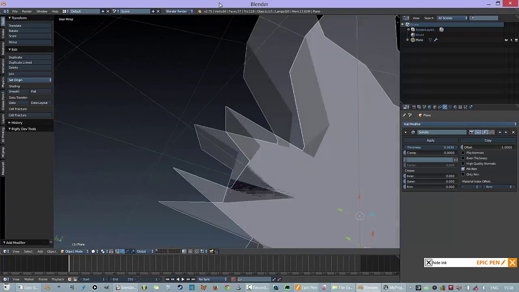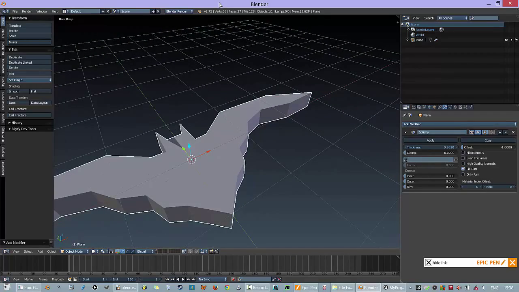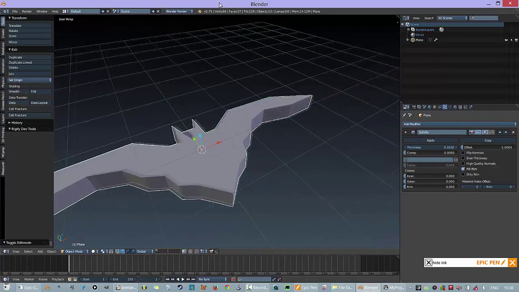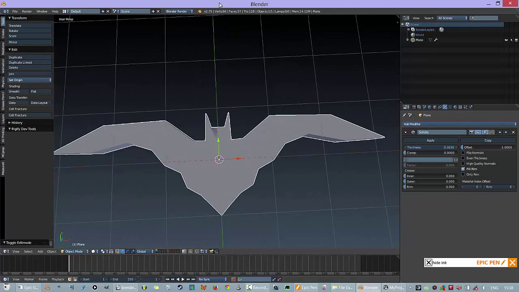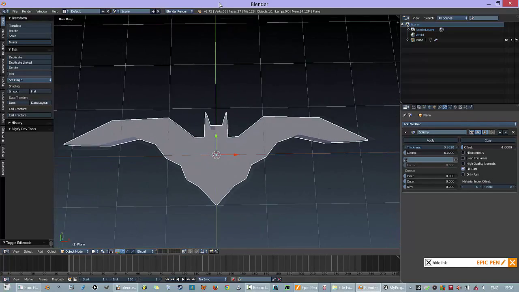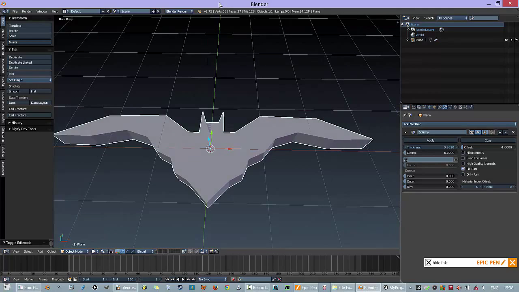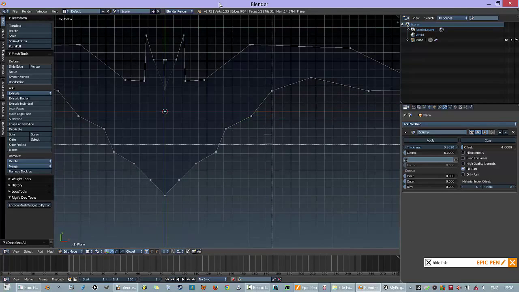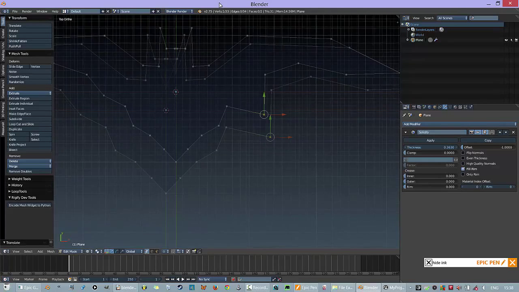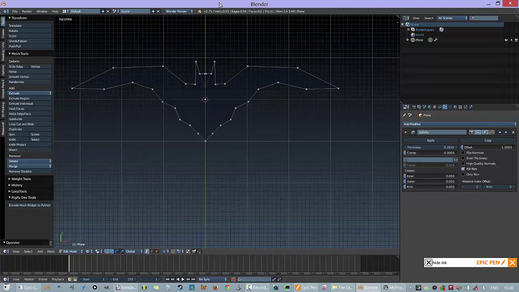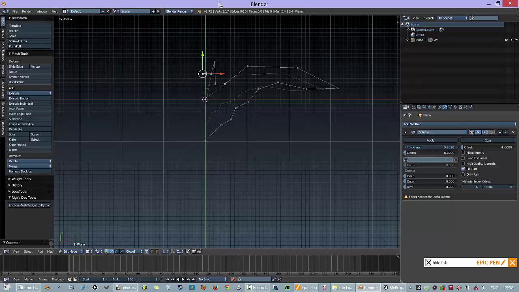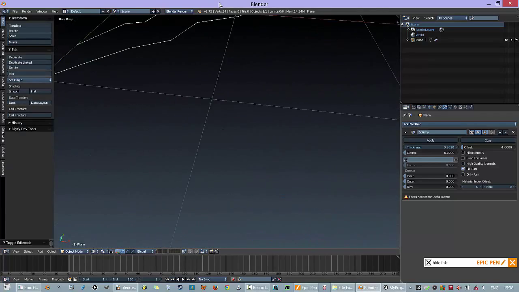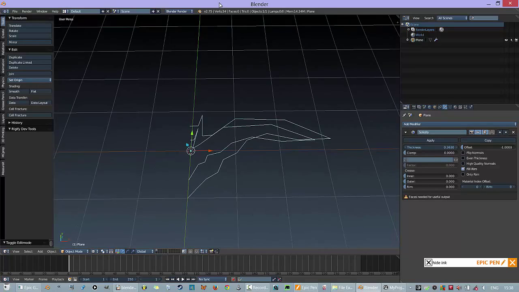Now, because I've done it real messy, it's a little bit messy, but it's definitely Batman, right? But you can go in and edit all those points to whatever you want them to be. Oh yeah, if I hadn't applied, I'll go back. Once you apply your modifier, it's gone. I know it's totally broken. So, there you go.